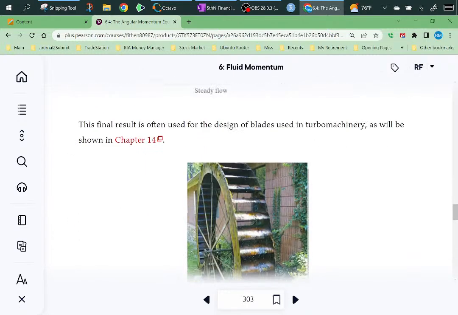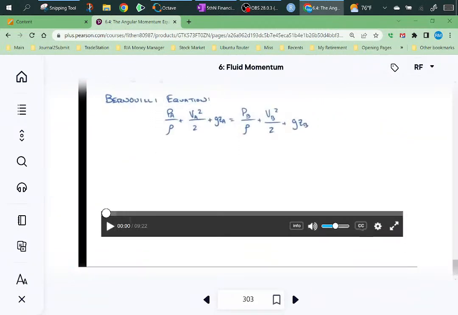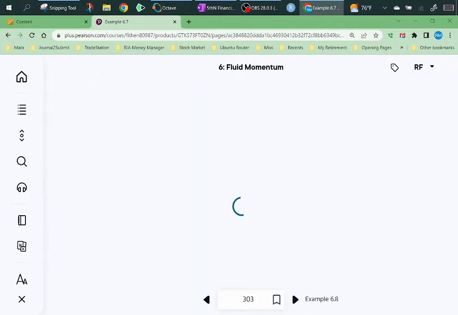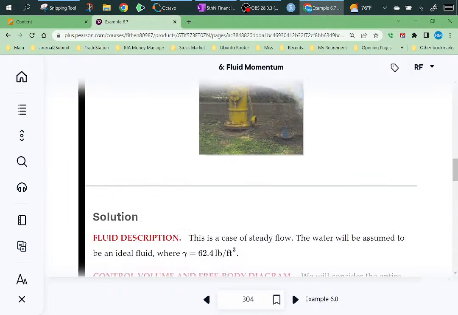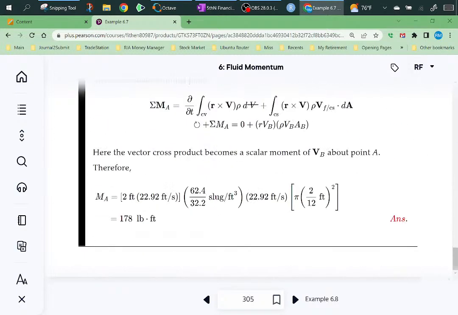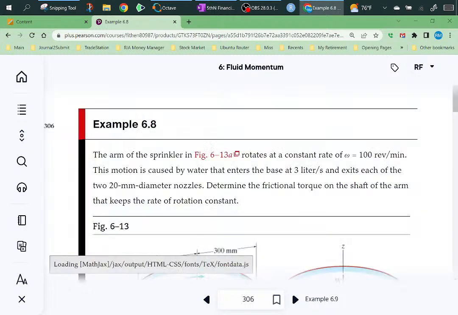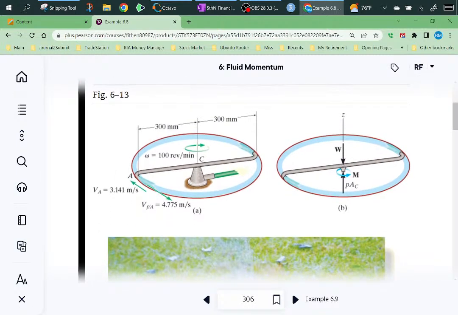Okay, steady flow. The key is, how is he going to determine his vector diagram? That's what I want to see, because some people use weird terminology there. But he wrote a dynamics book, so he should not use weird terminology. That's not a turbine. I'm not interested in that. Okay, here's the turbine count. Oh, good.